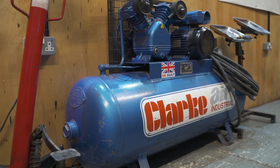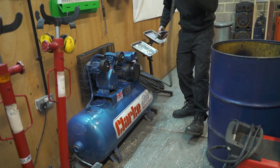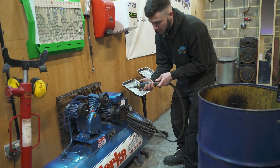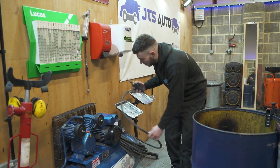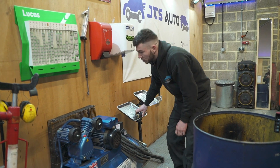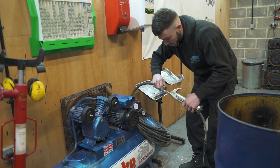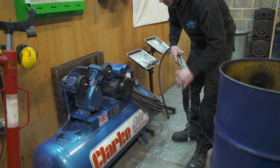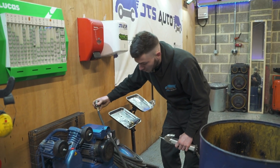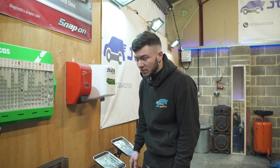The Clark compressor is great for various bits and bobs we do. For example grinding — you can plug them in there and put them in the grinder, for different jobs on vans and trucks. You also use it for tyre pressures, just pop them in like that and you've got a constant air supply. Can't really fault it — good bit of kit, always does the job, always really reliable.